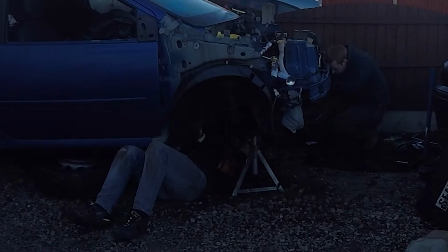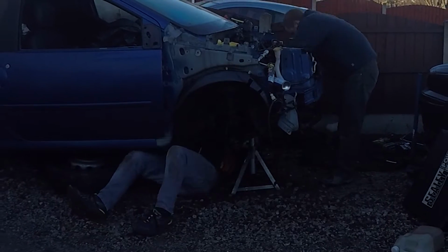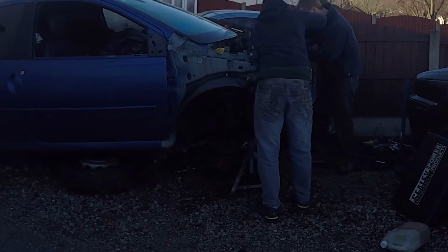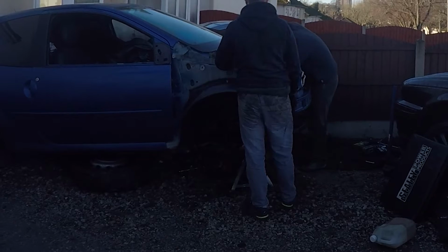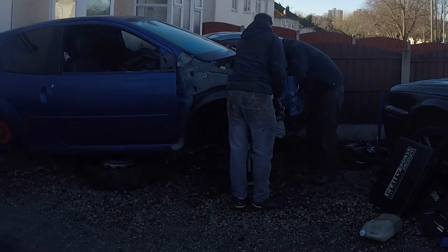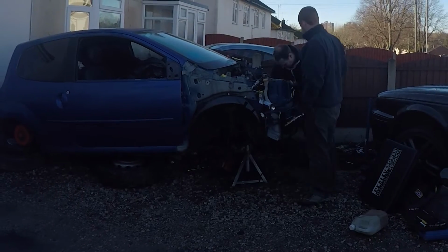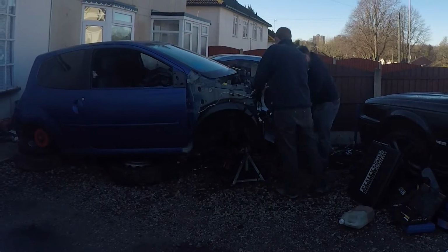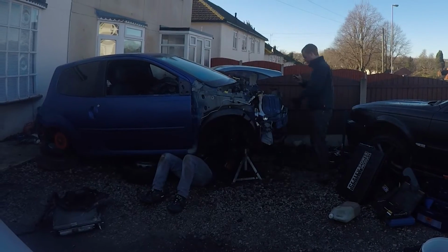We needed to take not only the engine and gearbox, but all the wiring loom, all the ECUs, the intercooler, and all the associated pipework with it. So it was quite a lot of work to get all this out, but nothing too hard until we actually got the engine itself out of the engine bay, which was quite heavy and very awkward, given the fact we didn't have an engine crane with us, which was probably a mistake on our part, but even if we did have one, it was a gravel driveway, so it would have been an absolute pain to move anyway.